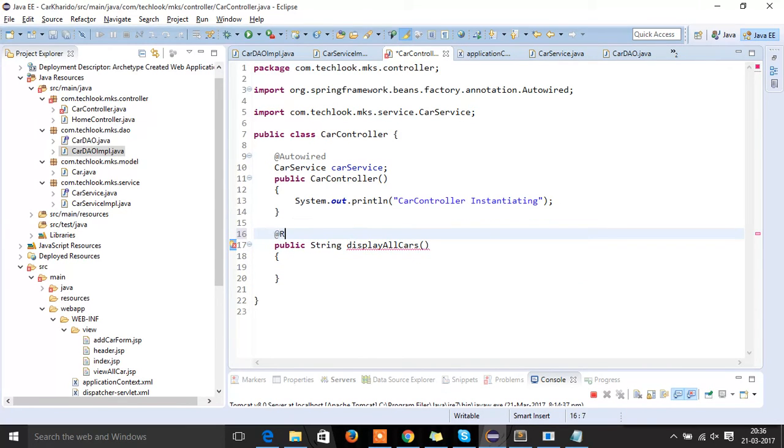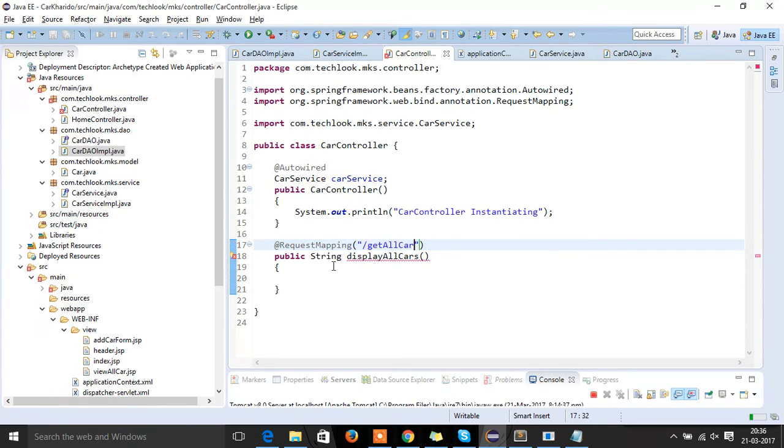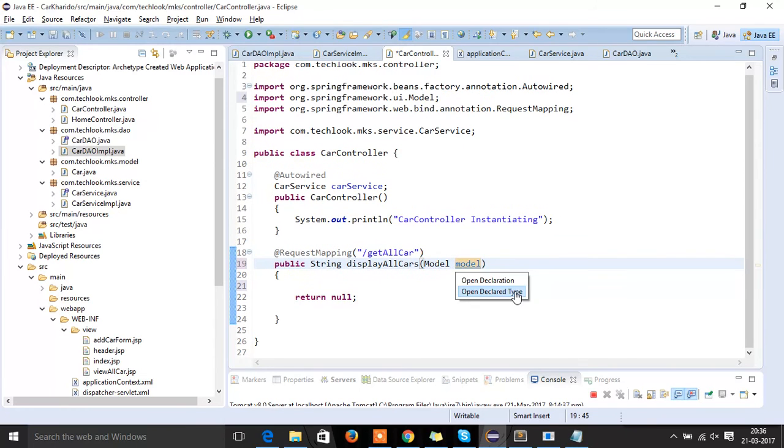We need to do a request mapping. With the help of request mapping, the controller can invoke this method whenever the request comes for get all car. We need to import it. This method also expects something to return, so let's return null for now. Here we need to have a model instance.